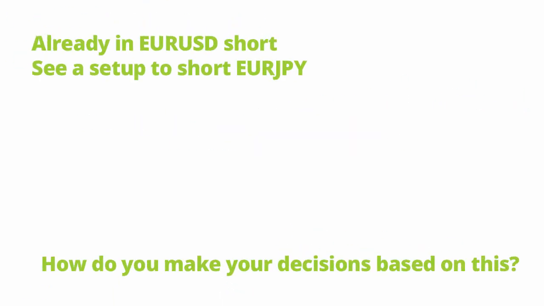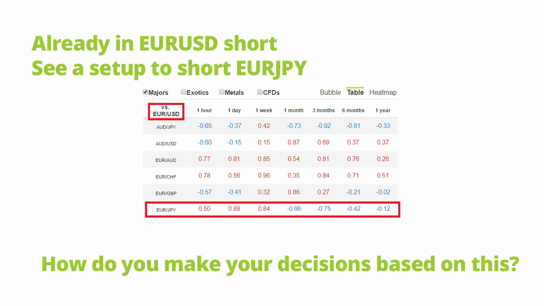Let's go back to my example earlier, but this time imagine that you are the one taking the trades. You have already entered short Euro USD, and now you see a short setup on the Euro Japanese yen, which meets all of your entry criteria. Realizing that your trades could be exposed to correlation risk, you quickly look up correlation on your broker's website. This is what you see. Which number do you use to make your decisions? How do you know that these numbers are correct? What would you do when these numbers change after you are in the trade?